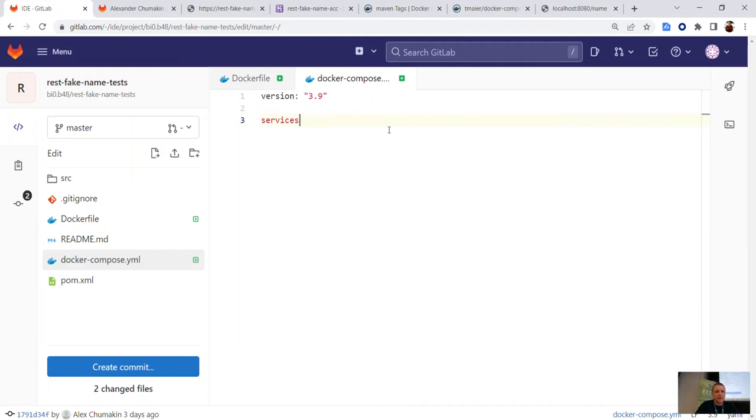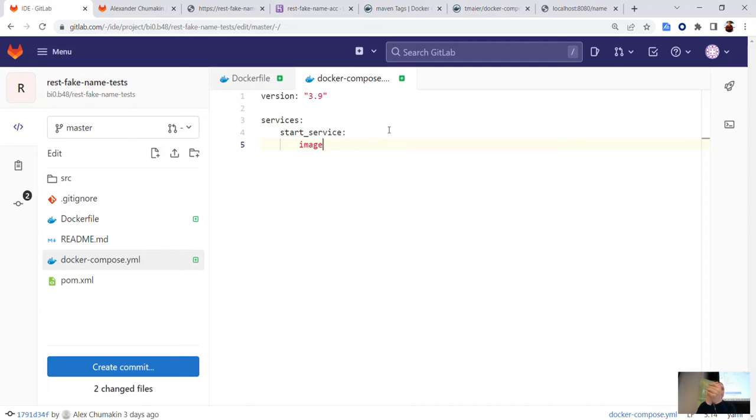And services. This is a block that identifies all the Docker containers we want to run under this Docker Compose configuration. For services, we can call them any way we want. Doesn't matter. I will call it start service, and I will need to use image. For this service, I want to prepare the image in CI, run all this build stuff in a separate job, then push this image somewhere in GitLab and use it in the next stage where I will run tests.